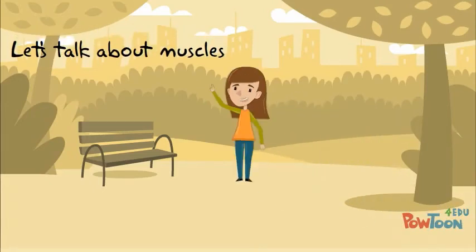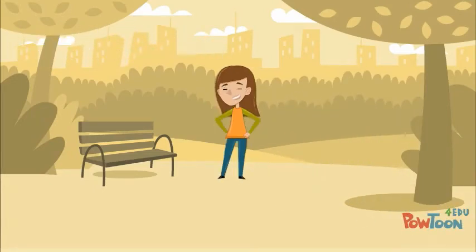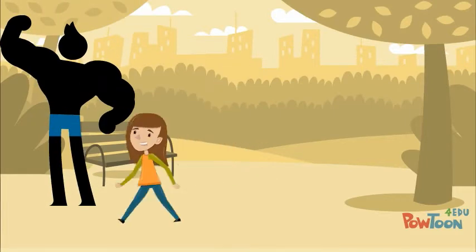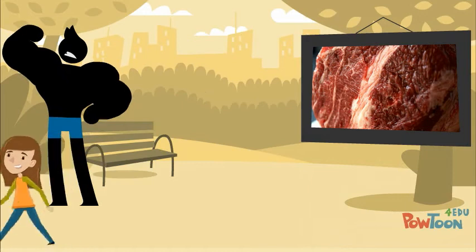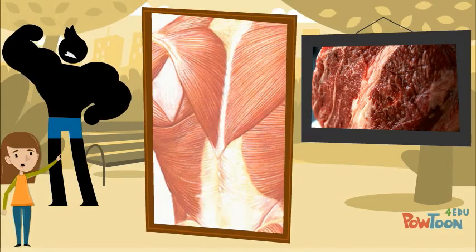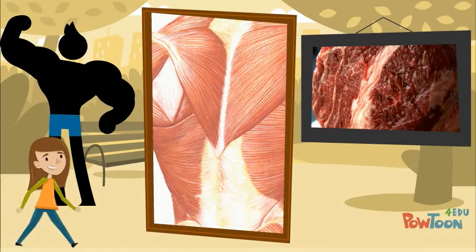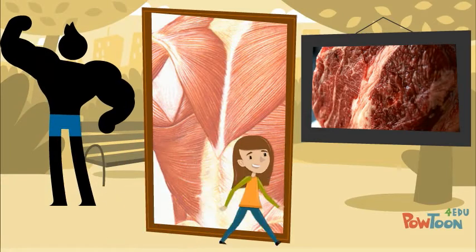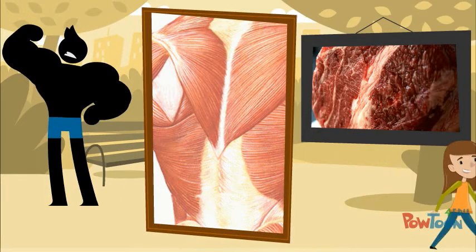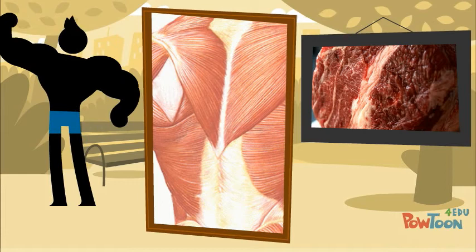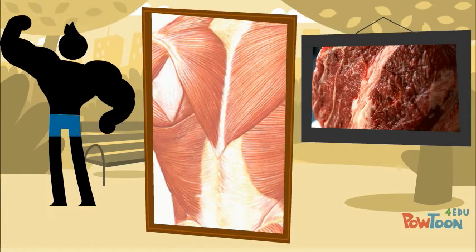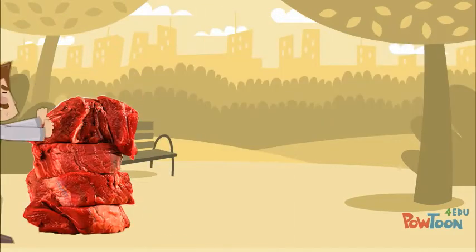Let's talk about muscles. When you think of muscles, do you think of these? Or maybe this? Perhaps you have a mental image that looks something like this. While all of those are accurate representations of skeletal muscle, it is important to understand the different types of muscle that are present in the body and their specific structures and roles.